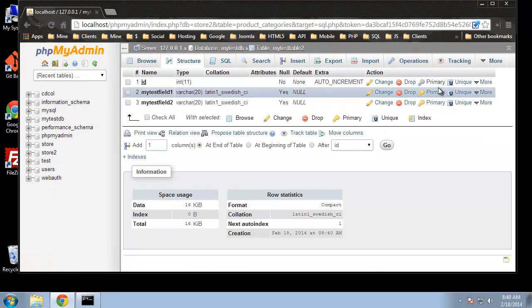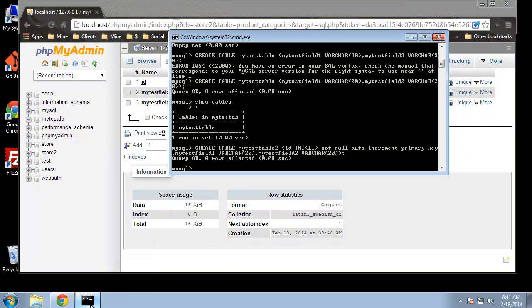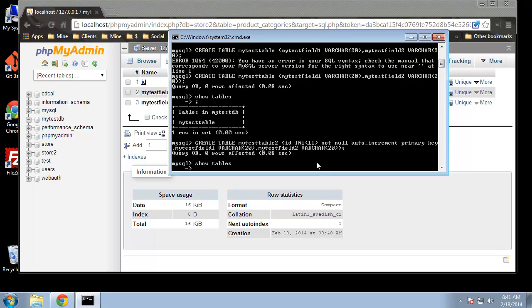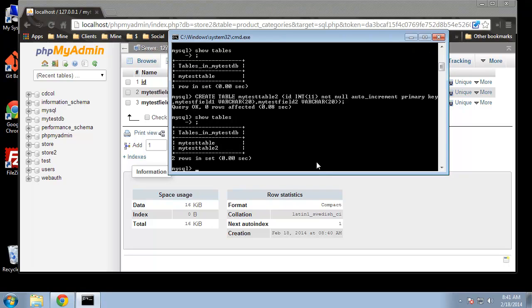You can see right here, primary key. All right, so that's good. Let's see what else. Show tables.